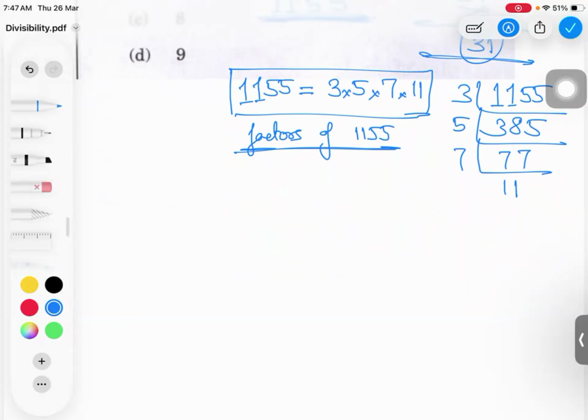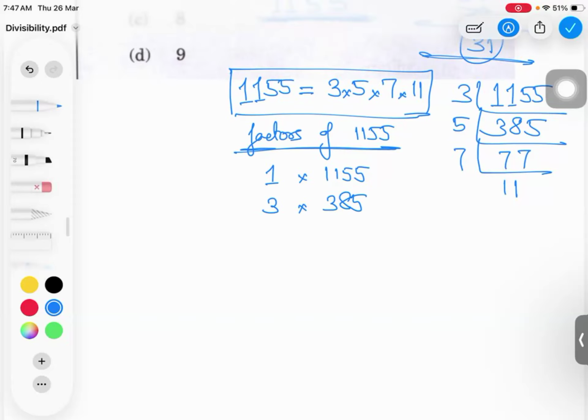Okay, watch this carefully. Start with 1. 1 will divide 1155 in 1155 times. I hope that is clear. What is the next factor? Is 2 the next factor? No, 3 is the next factor. 3 will divide, as we saw in prime factorization, 385 times. So 385 is also a factor of 1155. 385 times 3 is also 1155. So 3 is a factor and 385 is also a factor.